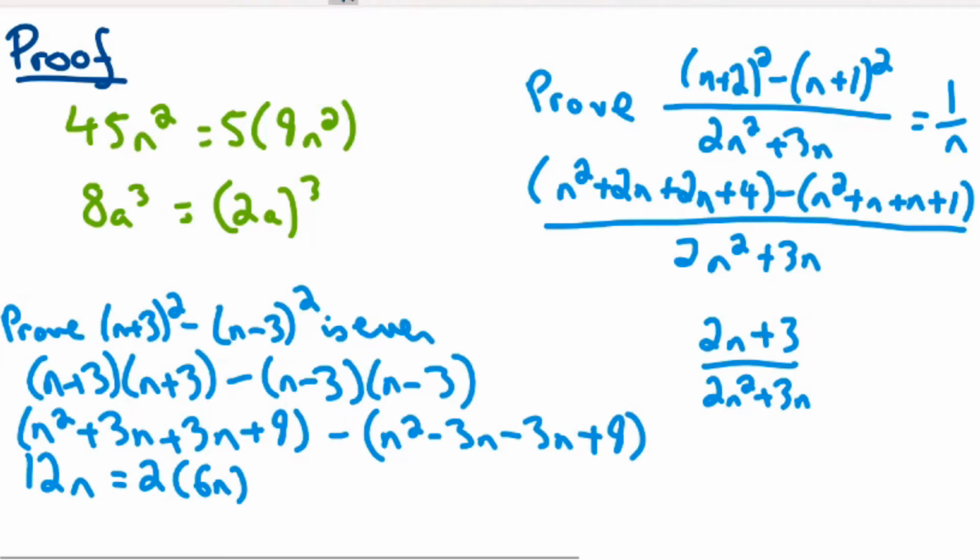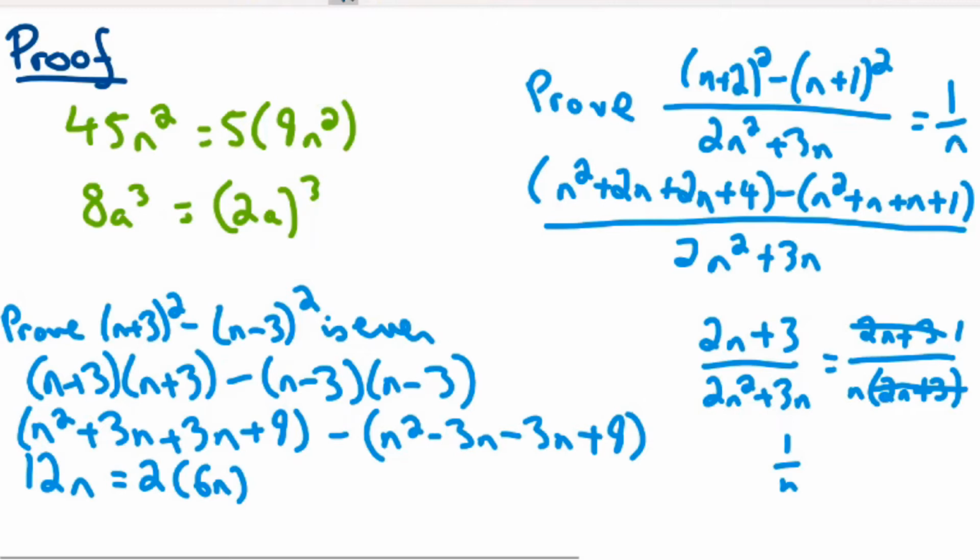Well, we can already see now the top and the bottom are very similar to each other. So how can we make them the same thing? If they're the same, they can cancel, and we can simplify. If we were to factorize n out on the bottom, that's going to leave us with 2n plus 3, that being 2n plus 3 on the top. And now this just cancels with this, to leave us with 1 over n, which is what the question wanted us to show in the first place.